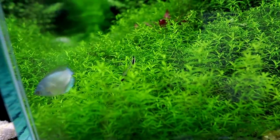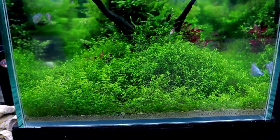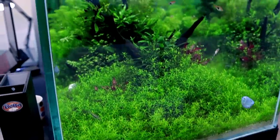Oh, you can just see that little Siamese algae eater doing his job in the grass. Should we call it the grass at the bottom? I mean, it's not grass, is it? It's pearl weed, but it looks really good. That big, big trim back I did before is working an absolute treat.